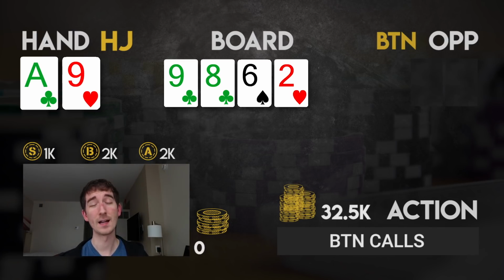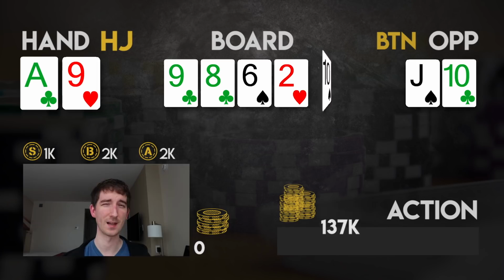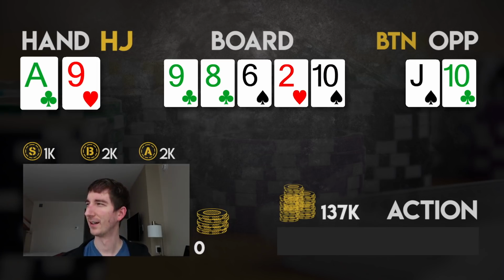I turn it over, and he turns over Jack 10. And I was sort of surprised, and I didn't have a lot of time to be surprised because the river was the 10 of spades. And his pair of 10s is gonna win and bust me out of the tournament.